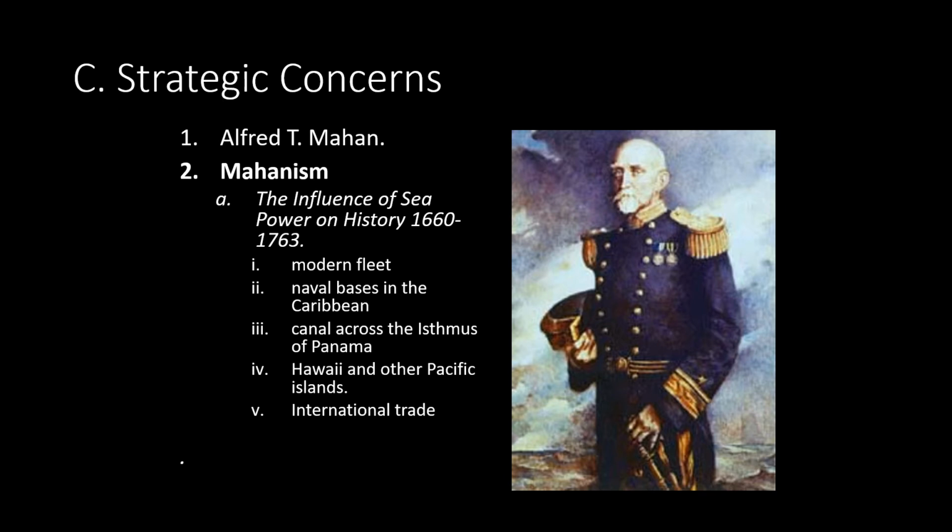If the U.S. were to be a major sea power, an increase in harbors, refueling and repair stations, trade ships, and so on around the world would be needed, especially in the Pacific. There was a need to acquire Hawaii and other Pacific islands. With a larger modern navy and more naval bases, the United States could then expand and protect America's international trade.